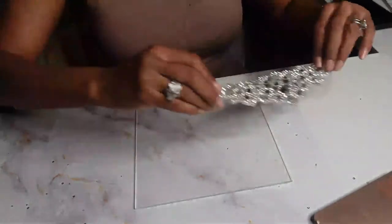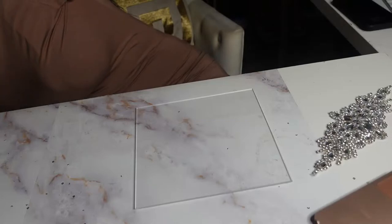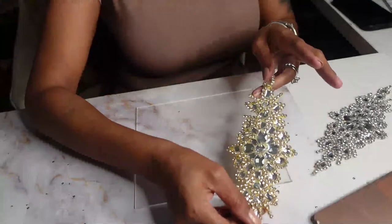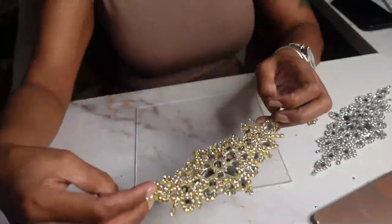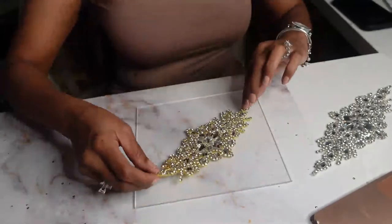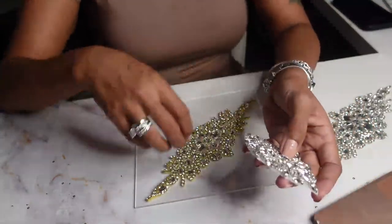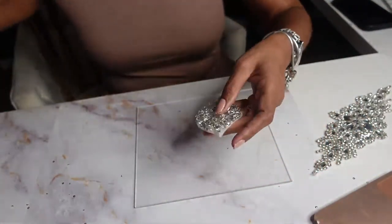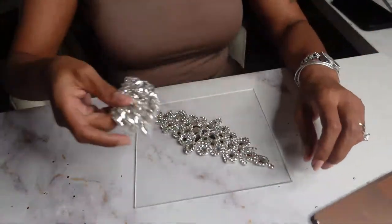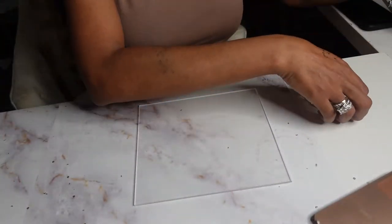So guys, back to this. I can't wait to use these. And I got the gold, wait a minute, where is the gold? I got the gold pieces as well. I really like the gold. I want the gold to be in a gold and white sequin backdrop. That's going to be pretty. But I'm still waiting for these in gold. I only have them in silver, so I can't make my gold one until they come. But since this is so big, I needed several of these. So this is pretty much my layout.